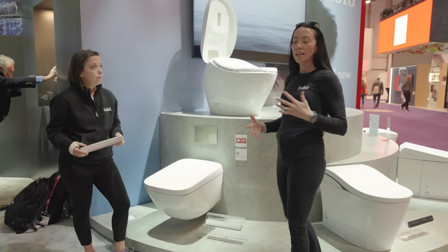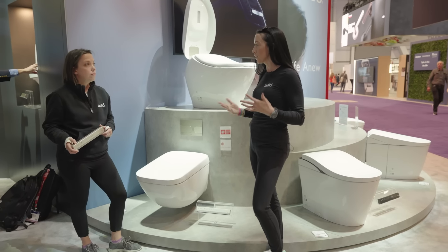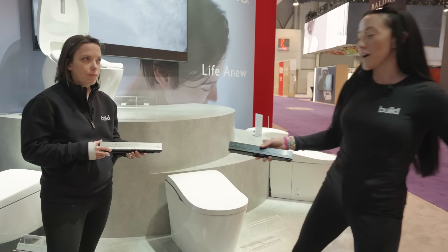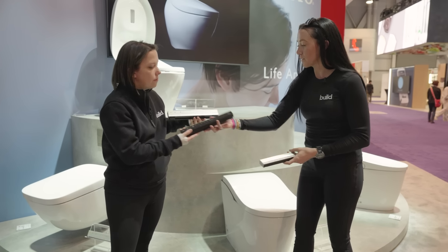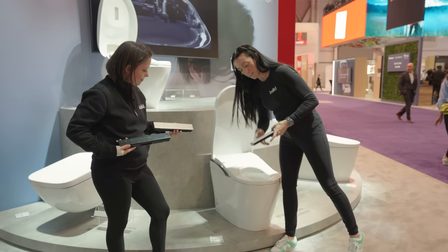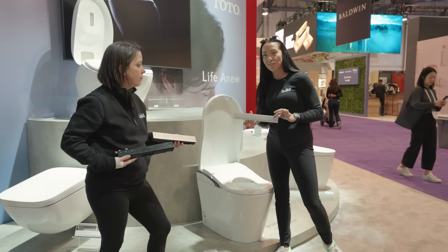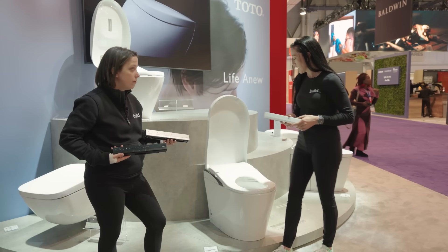If you're looking for a more modern look, this sits up off the ground, giving you the ability to clean underneath it really thoroughly. We have one other unit here — the NeoRest LS. We've got a few different controls to show you the three different color options. The LS has this trim detail of color along the side, and you can actually order this to match your controls. If your interior designer has spec'd a silver bathroom with silver hardware, you can have Toto customize this toilet with silver trim and silver controls. There's also black and nickel options.